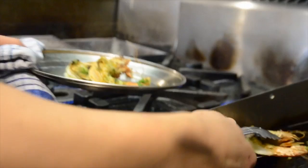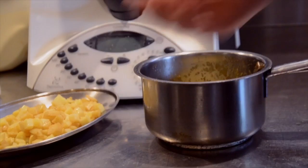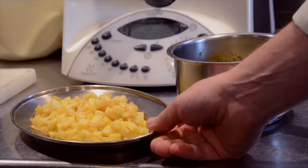So what we're going to do is we're going to make a garlic cream sauce. We've cooked these, but what we've done is we've slowly cooked them off in butter. It takes the punch out of the garlic, but still has a really nice caramelized flavor. We've confit the potatoes, so we've just diced them up small and cooked them in some vegetable oil. We've got one part garlic to two parts potato.